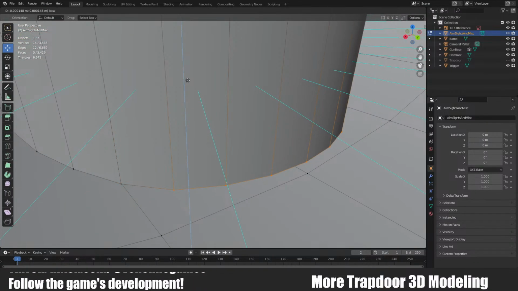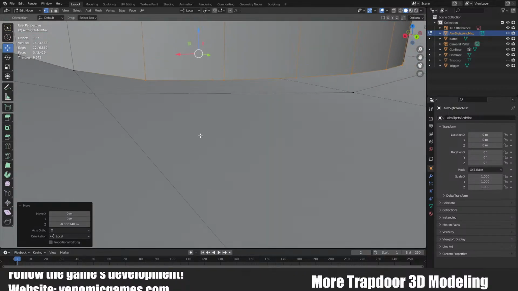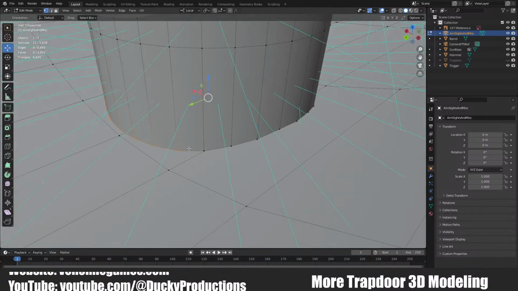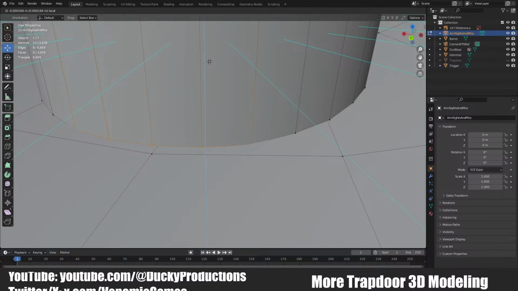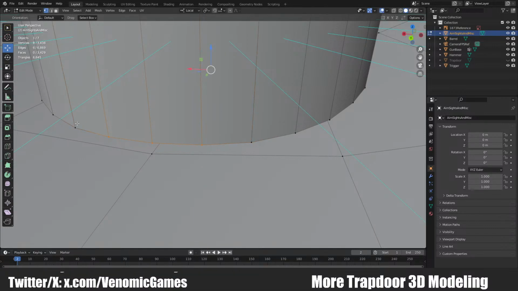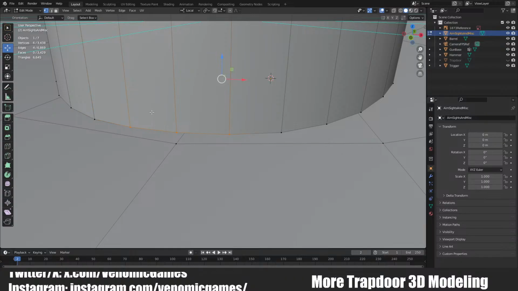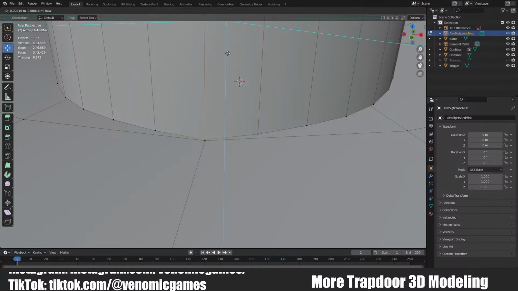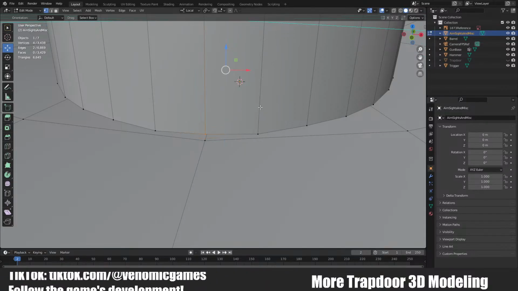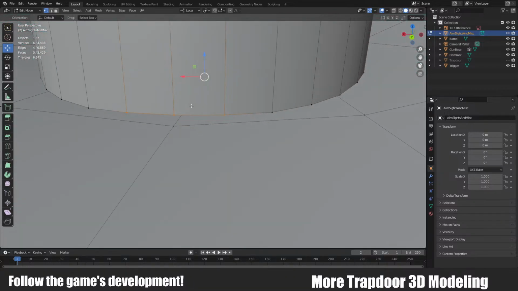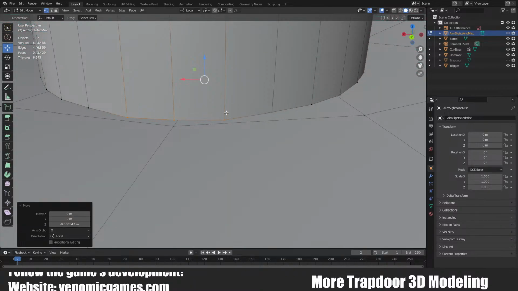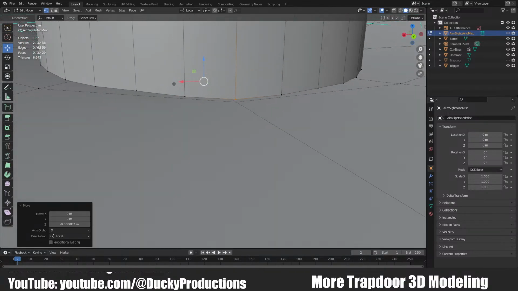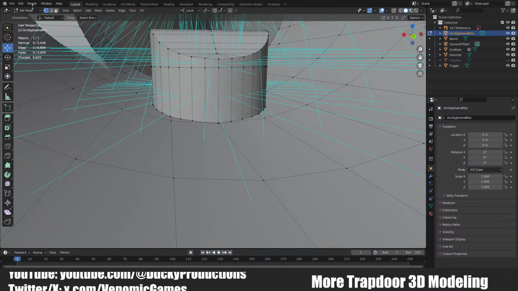And a little bit more. And oh shoot, hang on a second, I completely forgot I have this side as well. Okay, and there we go.